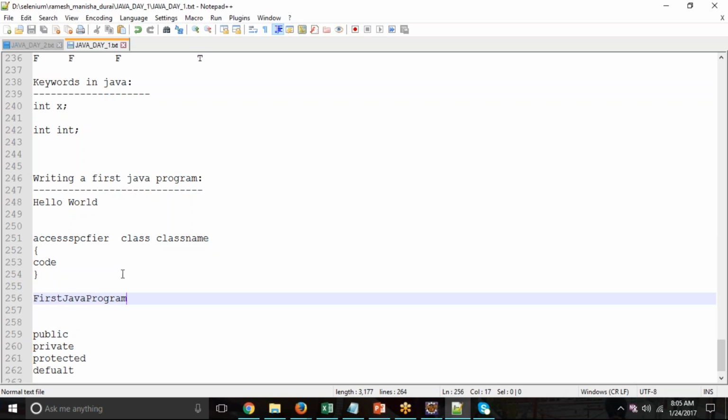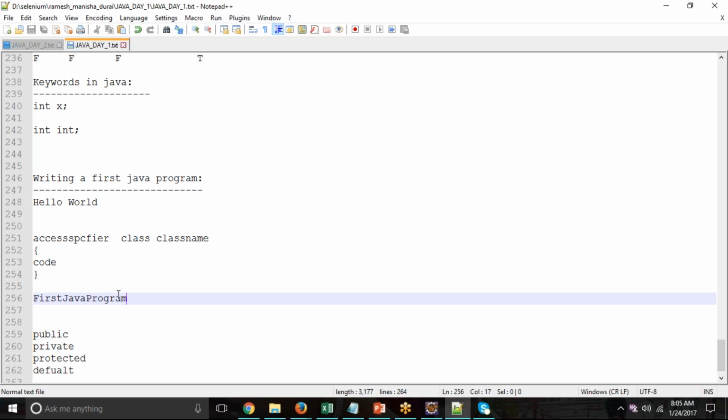Here we have three words. In First, F should be capital, in Java J should be capital, in Program P should be capital. So this is the naming convention for a Java class.